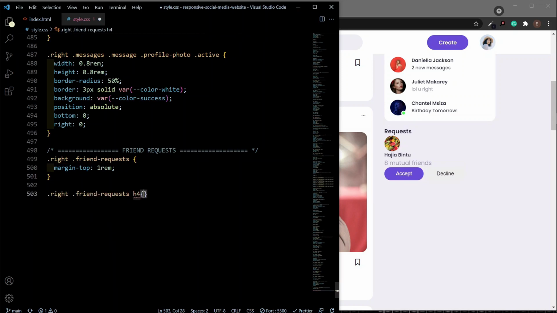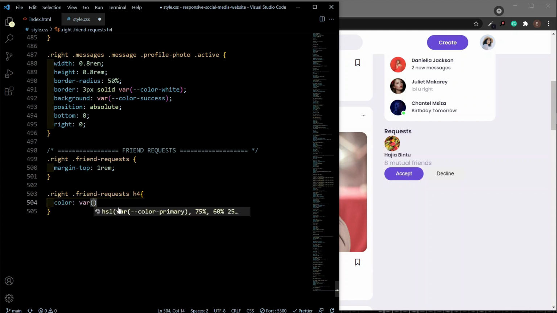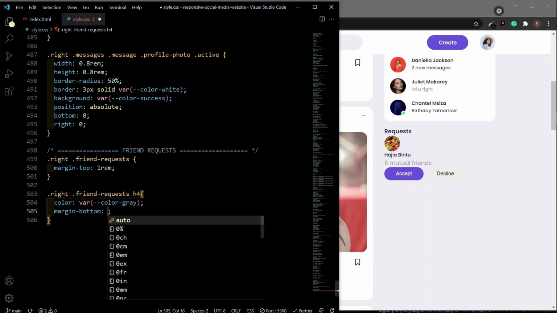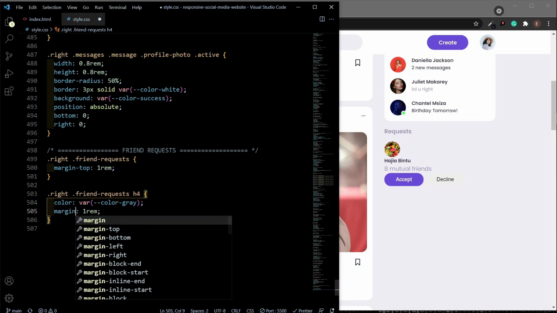The h4, which is the title, I'm going to set the color to be gray. And then the margin bottom is going to be 1 rem. Actually, let me set the top and bottom to be 1 rem.